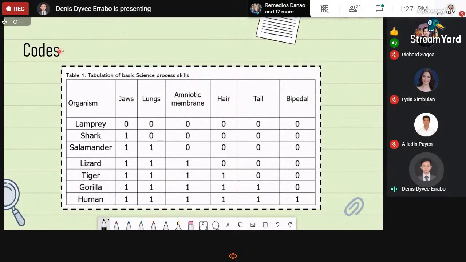We also use a coding system when we are referring to nominal data. Through a binary coding system, sometimes we can input an algorithm or binary codes in software that can create a more strong organization of variables. So in this example, you can see different organisms vis-a-vis their characters, and I have coded 1 to indicate present and 0 for absent.